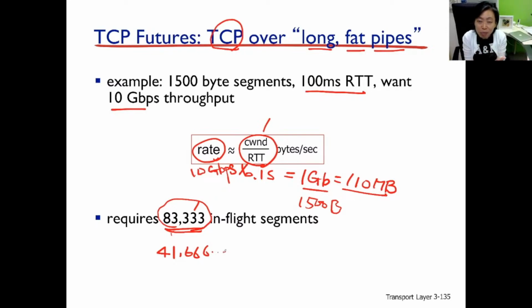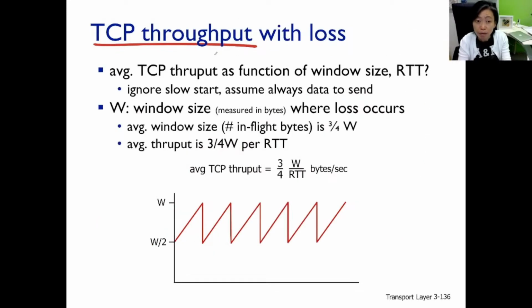The bandwidth consumption there, right? The amount of bandwidth we might be wasting there is very significant. So TCP, the current design, isn't really ideal to support long fat pipes. And this is actually assuming that there's no packet loss at all, no bit error at all. What if we have error? One will have to derive the TCP throughput model considering loss before one can see how big a problem it is to try to support long fat pipes.